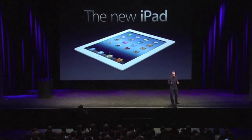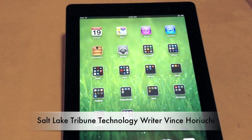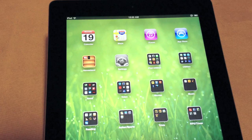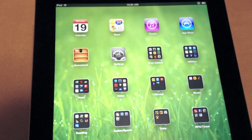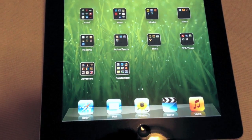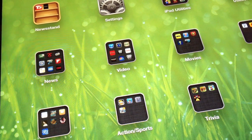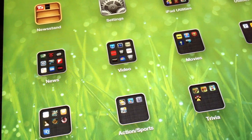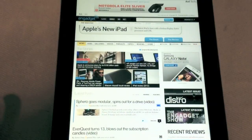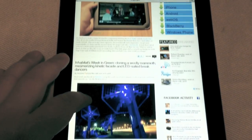Today we're announcing the new iPad, and it is amazing. Yes, the new iPad is here, and it's certainly a sight to behold — well, at least the screen is. The one standout feature of the new Apple computer tablet is a beautiful high-resolution screen that's likely going to knock your socks off with its fine detail and bursts of color. The new iPad — Apple doesn't seem to want to call it anything else for the moment — is the third-generation tablet that makes huge strides in the screen's resolution while making only moderate updates in everything else.